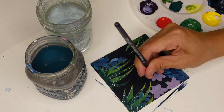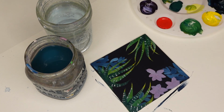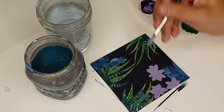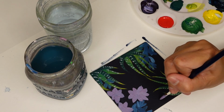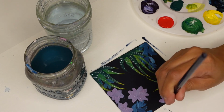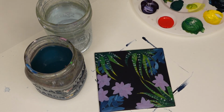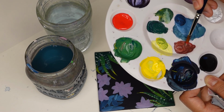And for these leaves, I start off with the tip of my brush, and then I push down through all of the bristles to create a pointed leaf that has a rounded bottom. And something else that I love about this kind of painting is that it really doesn't have to be perfect to be beautiful, to be enjoyable. I'm looking at my succulents, but I'm not too fixated on what I paint looking exactly like what I'm looking at. I'm more noticing shapes and colors and enjoying the process of mixing the colors together. What's fun about working with primary colors is that you can make pretty much anything at all with those 5 colors, those 5 paints.